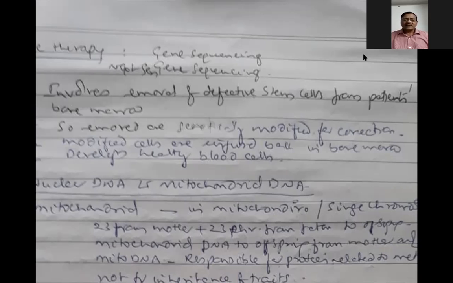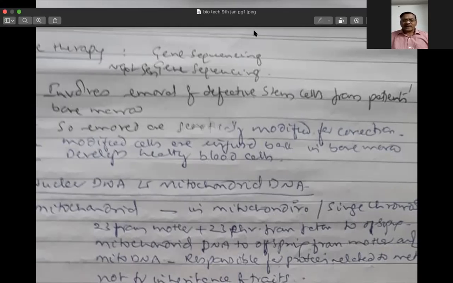None of the characters of the donor will come to the offspring. Only the proteins which are required for effective metabolism of the embryo and subsequent development of the child, only there does the role of the donor come. However, this particular technique is called a three-parent baby. Understood? Again I tell you, only the mitochondria of a donor is taken, none of the other characters are taken. Right?